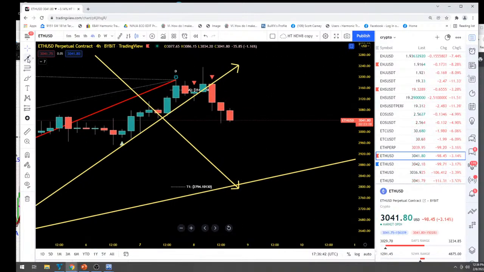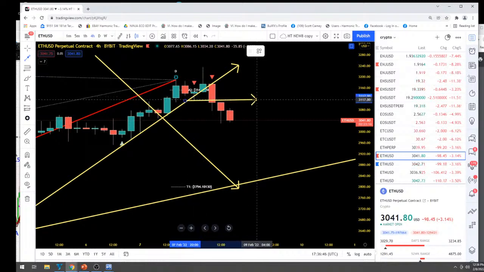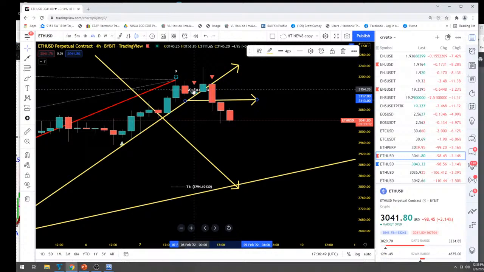The other thing to note on the 4-hour that happened early this morning was that you did get a three range breakdown right there, meaning the last 1, 2, 3 bars you took out that prior low. I mentioned that yesterday in the sessions about why that was important. Usually kicks off a larger move. That's what you're looking at here. I wouldn't mess around with that.